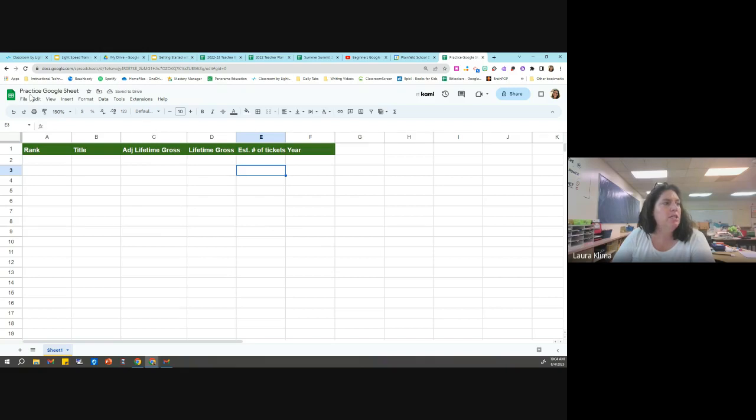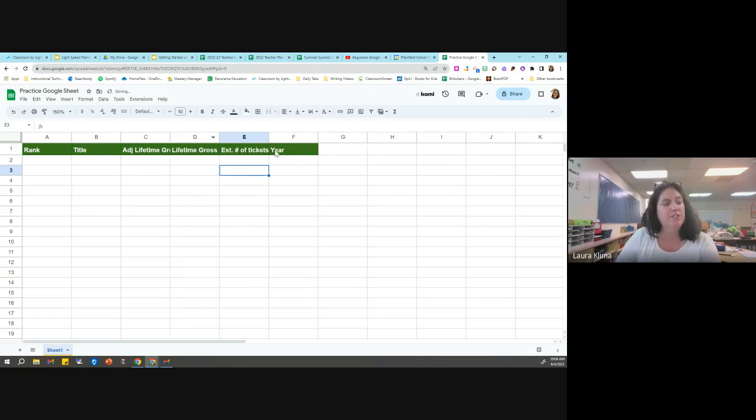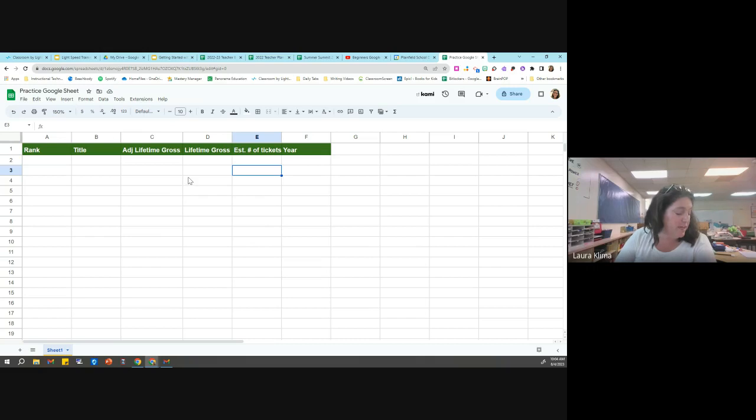Okay. I'm actually going to use my undo button and go back to the way it was. You can also hover in between there and just double click. And now it has made all of them fit the text that is there. That is a huge time saver for me because I was one that was just kind of adjusting everything as we go. So I'm going to put that back for just a second. We're going to look at that again. So I'm going to just hover between that. And if I double click, it's going to adjust all of these to fit. And they're all going to be fitting that data at that time.